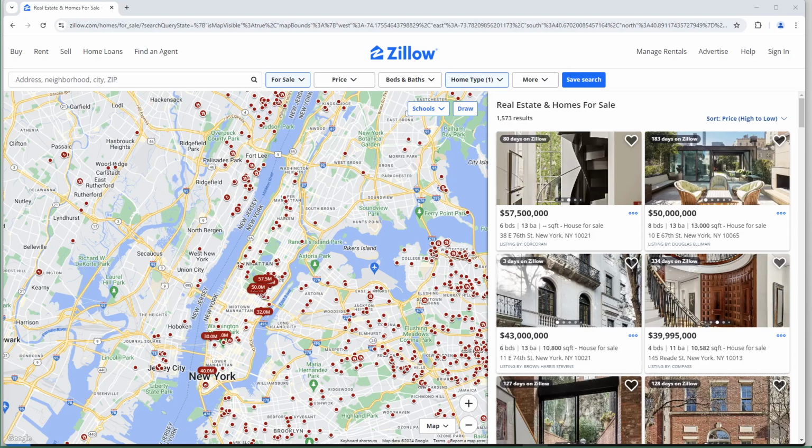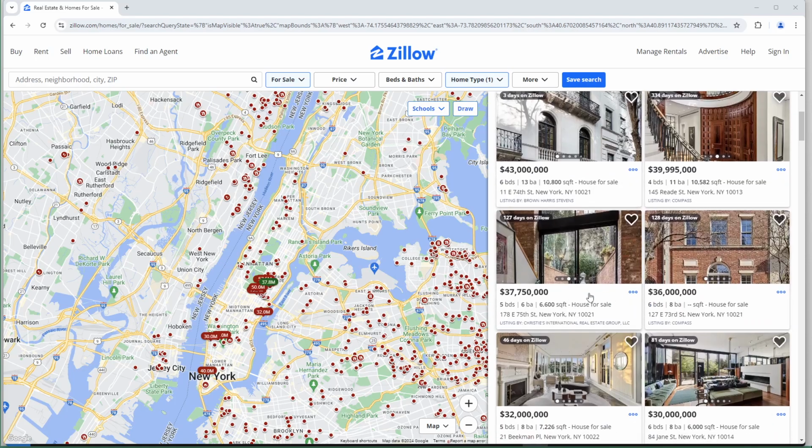Today we're going to be on Zillow, and we're just going to scrape some property listings. And I'll show you how I would do it. Today I don't really think we're going to write it in code because there's a trick with this website and some other websites. So this is Zillow, and I just want to get this data.